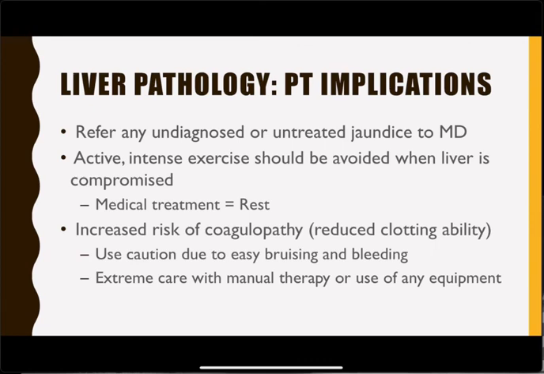So as PTs, I mentioned at the beginning of this video, this is a little zoomed out, compared to the really specific details we went into in the pulmonary lecture, for example. But that is because this is a disease that the patient might be dealing with and experiencing, and you'll have to account for, but our therapy doesn't really change it. So our PT implications are to be on the watch and to look for signs of undiagnosed liver disease, untreated jaundice, and refer them on.